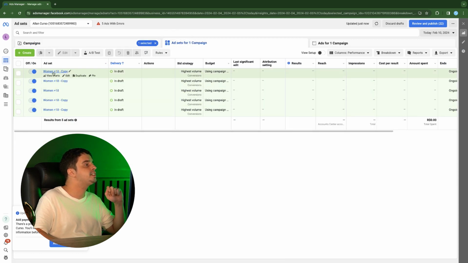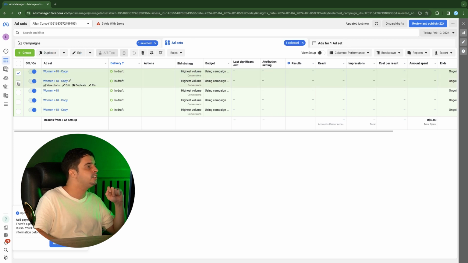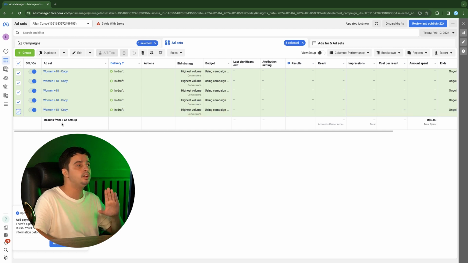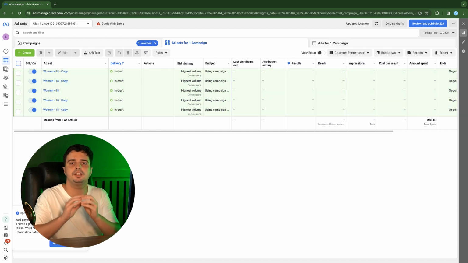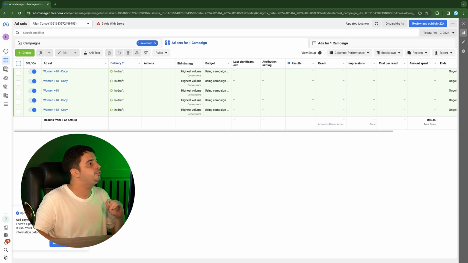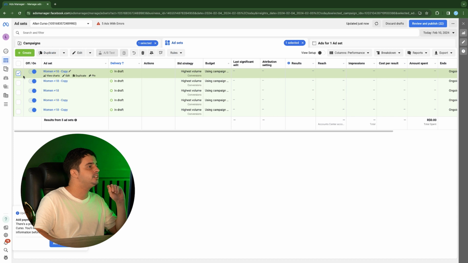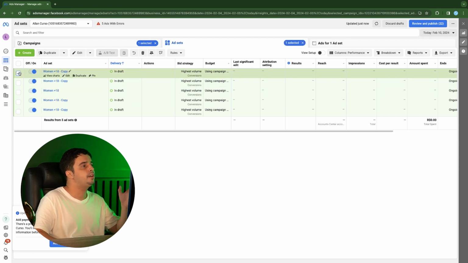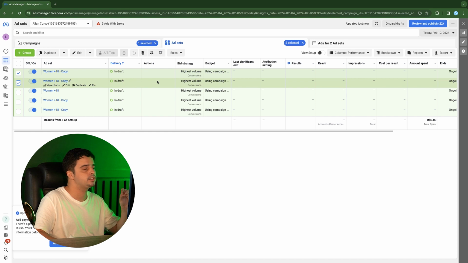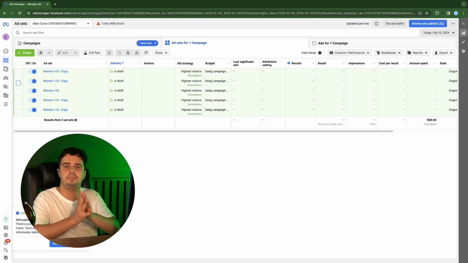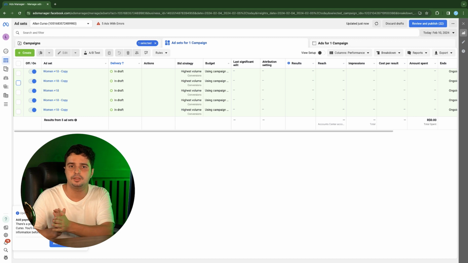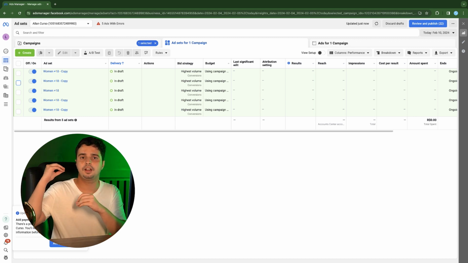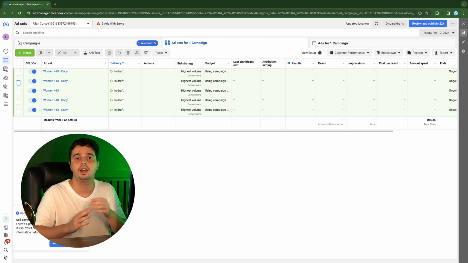So it means that not necessarily this ad set is gonna spend $10, this one is not gonna spend $10, this one as well, and this one as well. No, the budget for each ad set is gonna depend on their performance. So if Facebook thinks that this ad set right here deserves $3 and this ad set right here deserves $20, then this ad set will have $3 and this one will have $20. So the budget distribution is gonna depend a lot on the intelligence of Facebook. Some ad sets will have a large budget and some of them will have low budget.